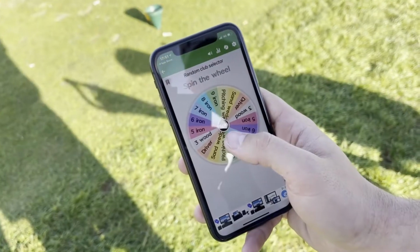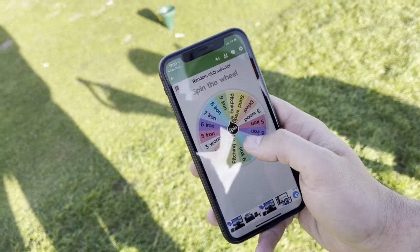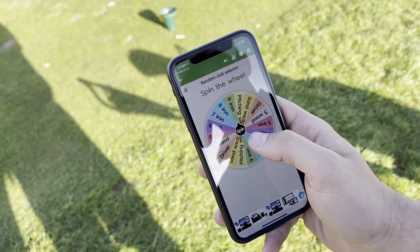We've got our good friend, Dullers, joining us today. So hopefully we'll shoot low and get some good content for this. Right, so how we're going to work this out today is we're going to spin the wheel, see what we land on, and we're going to use that club for the entire hole as a scramble.